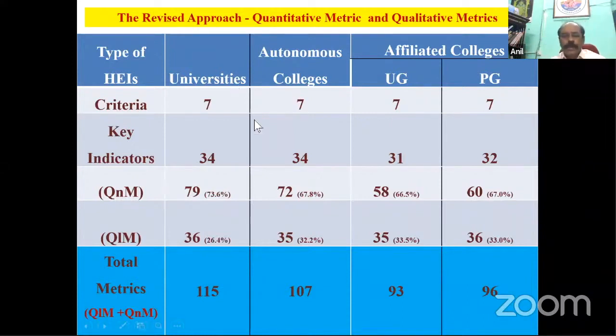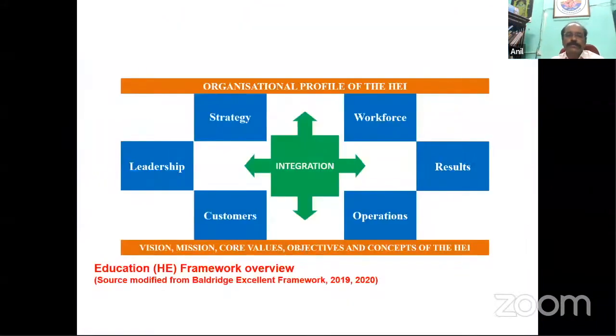So as per my information, almost you have submitted the IIQA. Maybe this QnM part is also already finished, so we may not change it because it's already fixed. So let us focus on the QlM part because there is scope, because mostly this QlM is based on your descriptive part, and also the peer team visit, when they come to your institution, they mostly look at this QlM part. So I would like to focus on this in my later slides.